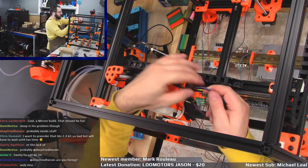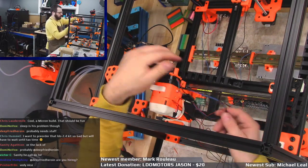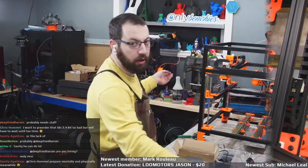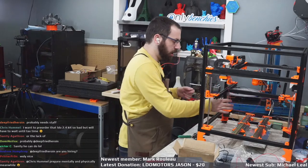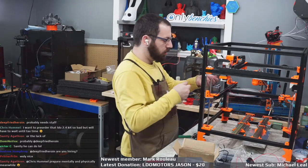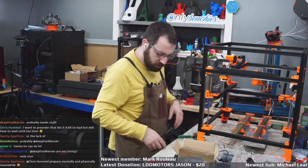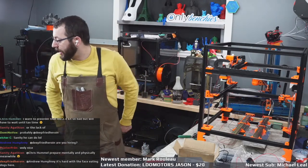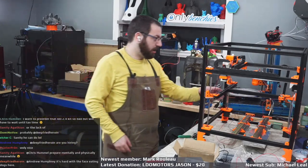So they wanted me to run this through the chain. That is like what they expected, because this kit has no extra wire. Like it has no extra 20 or 24 gauge wire. So I don't have enough. I'm going to have to order some, and hopefully I can find some in Canada that'll get here this week for the heater.